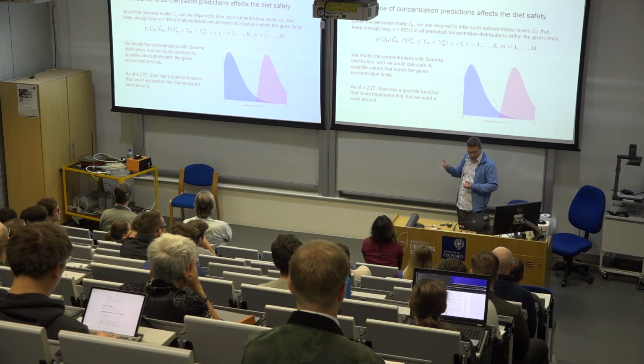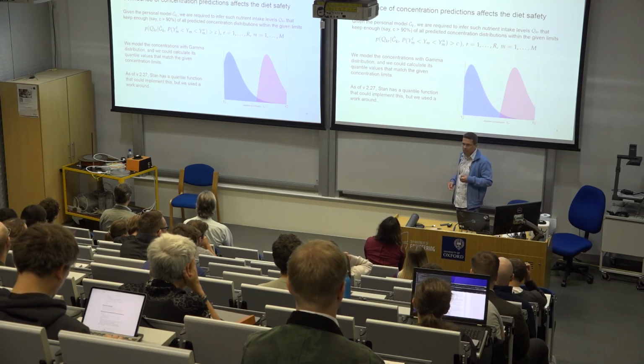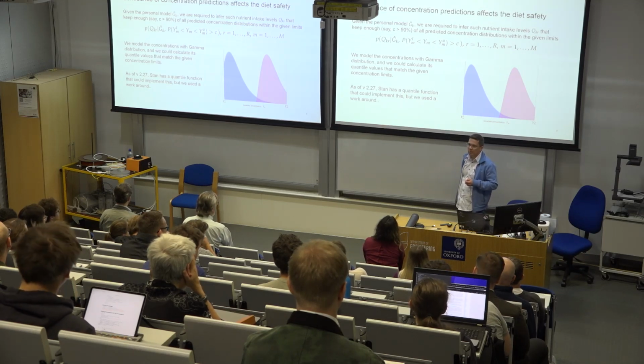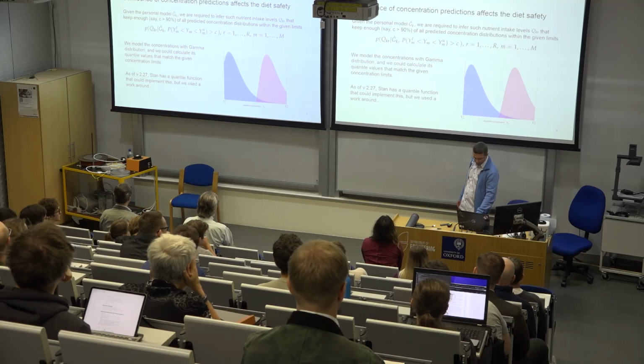And how do you calculate this? Okay, the basic statistics is to calculate the quantile values of the concentration points. Now Stan has a quantile function that could be used for this, but when we started building this, we considered that it might be slow to calculate the quantile values during the sampling.